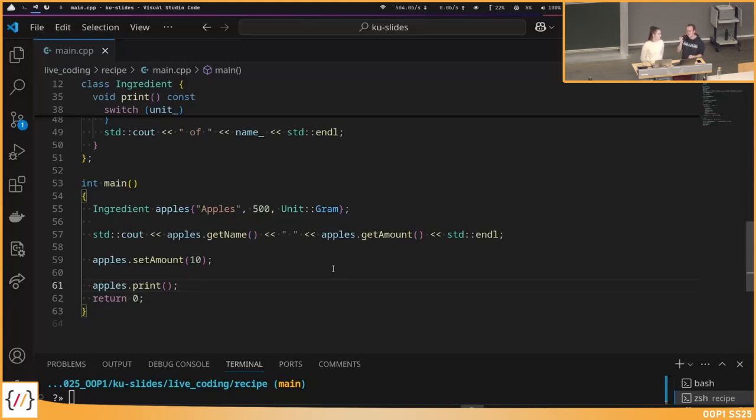It's not necessary that this is somewhere outside and unrelated to the ingredient, because this is strongly related to the ingredient. It's like the terminal representation for us. So it should also belong to the ingredient class. So maybe think, before writing hundreds of getters and setters, could this just be a method within the class so that I don't need to write any getters or setters?